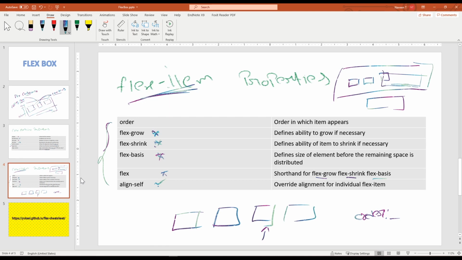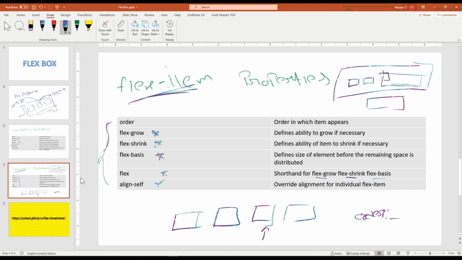Flex grow defines how far it should grow if there is enough space, and how far it should shrink if there isn't enough space. Those two are defined by flex grow and flex shrink, but flex basis defines what the size of that item is before it is either grown or shrunk.